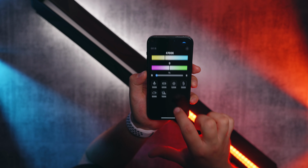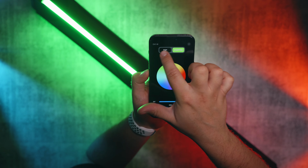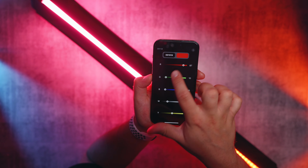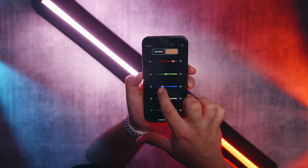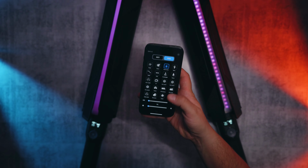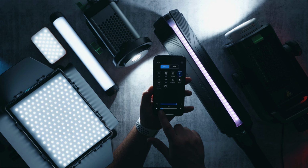Once you select the group, you'll see a few familiar options and a few new ones that are integrated just into the app. There's CCT mode, HSL mode, as well as RGB-WY mode. At the moment, in the RGB-WY mode, you're only able to control the RGB sliders, and also when using the effects, those will be triggered from the RGB side of the light, even if you click on the CCT mode. This means that the white color effects won't be pure white, but there will be a mix of red, green and blue LEDs, which will give you an off-white color.